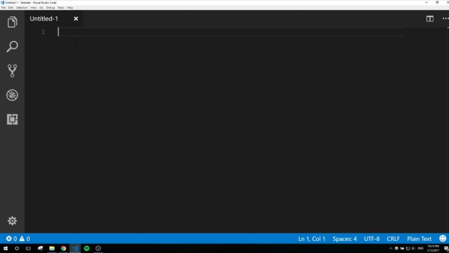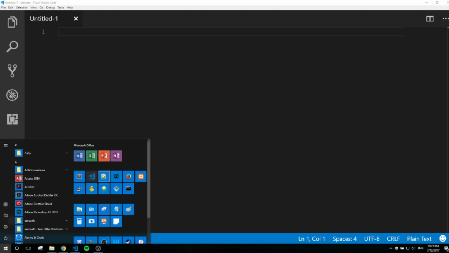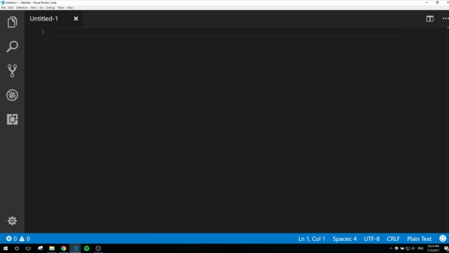First, you'll need to open a text editor of your choice. This could include Notepad, Notepad++, Sublime Text 3. Personally, I choose Microsoft's Visual Studio Code because it's still being updated continually and it's got some user-friendly features.